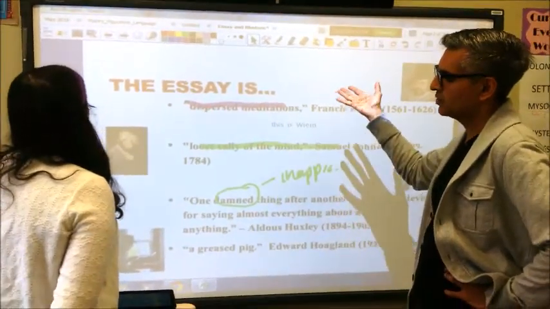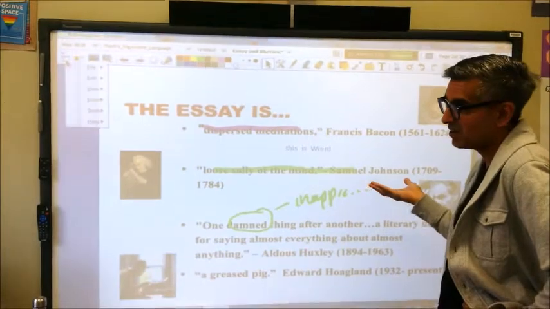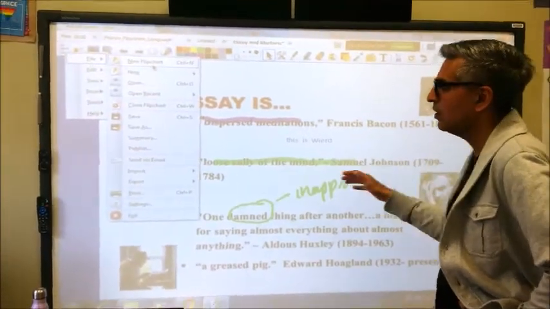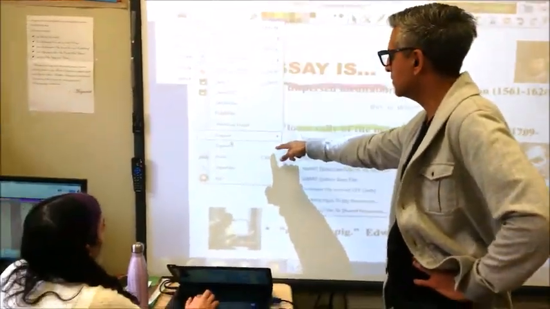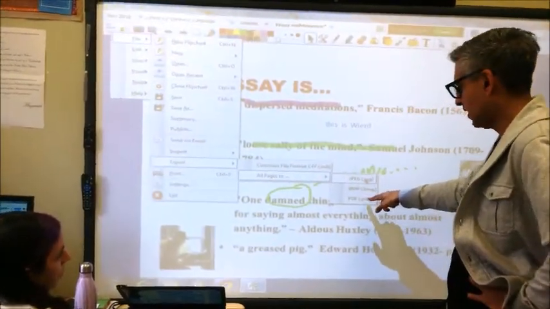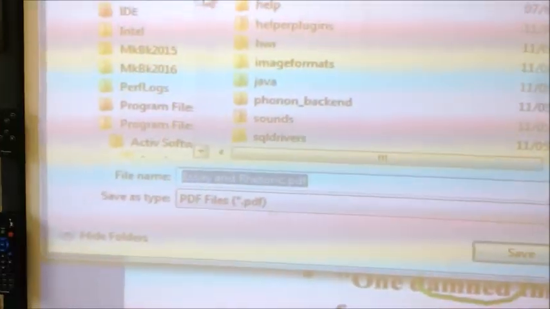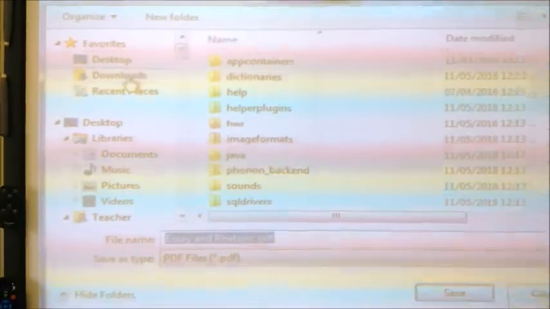So now you could save this. You could save it as an ActivInspire flipchart, or you could export it as a PDF or as a JPEG. And once you have it in one of those formats, you could put it online for future reference.